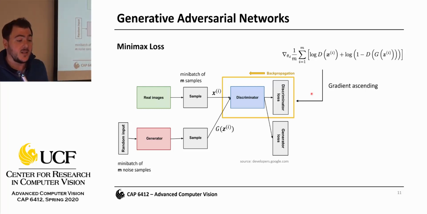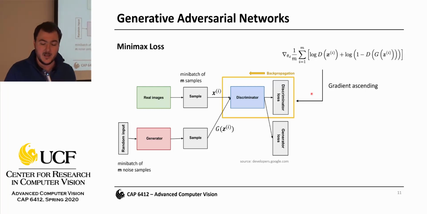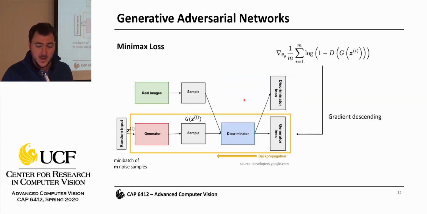So the way that we train this is with a minimax loss function. In this case, we are showing the cross entropy one, and the idea is we want to maximize the probability of the discriminator correctly classifying an image as real. Since we are maximizing, we get this loss, and we do gradient ascent on that, on the backpropagation, only for the weights of the discriminator. We do this on the first step, as I said before. Once you do this for a while, then we train the generator.